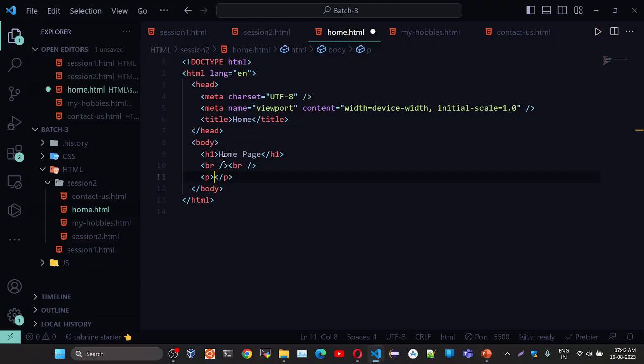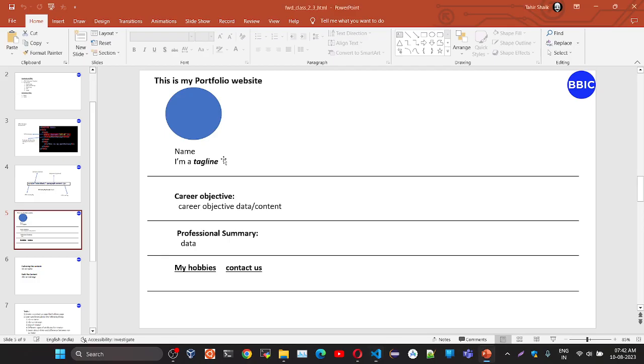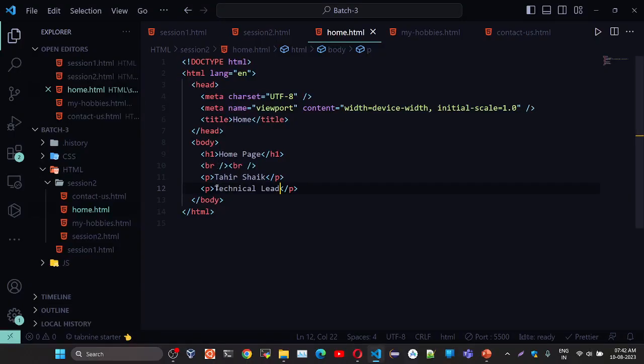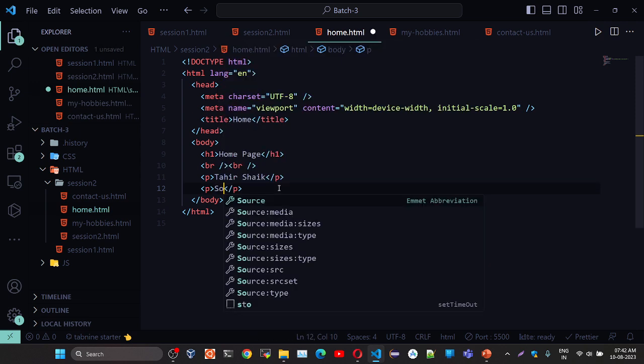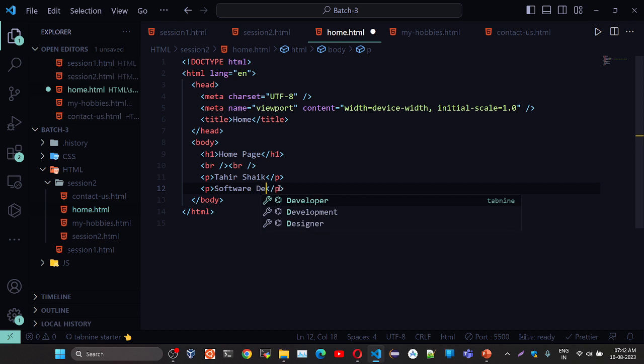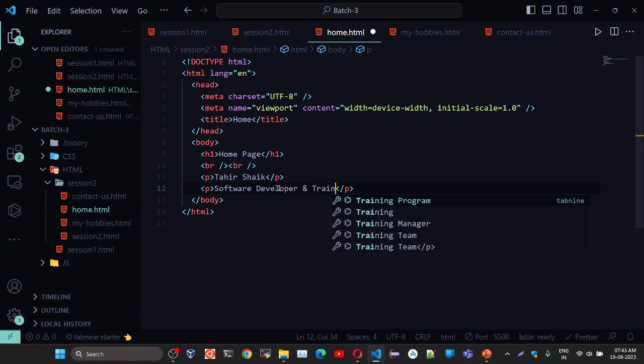So here I'm going to put my name. And give this here. I'll just give software developer and technique.